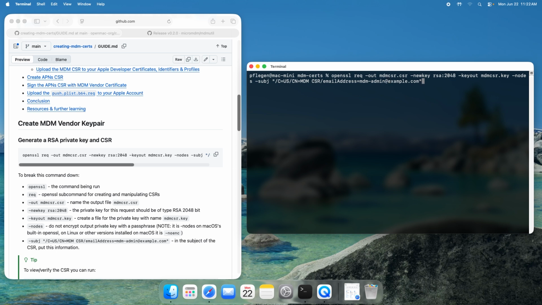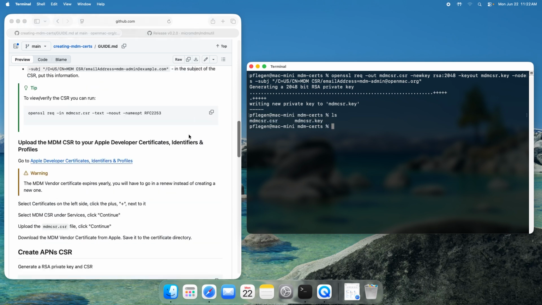And then our email address. Usually they use your Apple developer email, but in my experience, it can just be any email that you want. So I will just put this email, and then we do this, and we've generated the two files. If we check, they're both there.